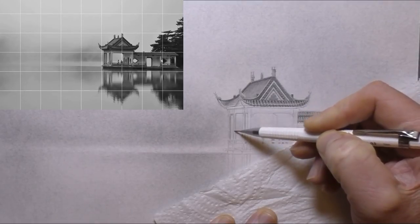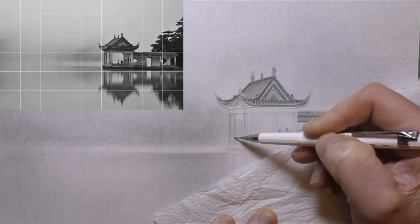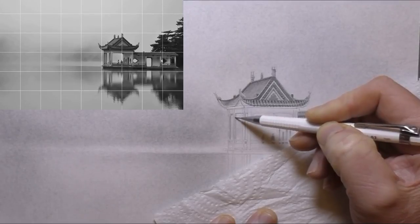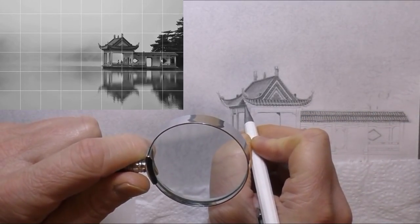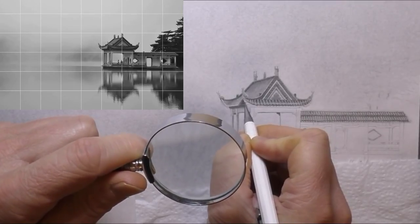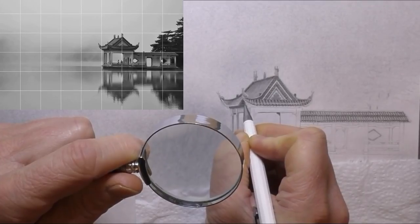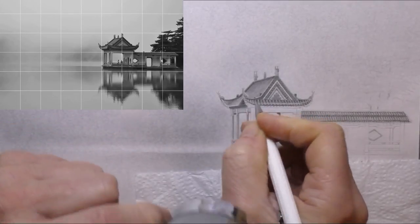So I highly recommend using a magnifying glass as well, particularly for small detail. And that's all I really use it for, to be honest. I don't use it for the entire drawing or anything like that. It's only for certain drawings like this, where there's a good amount of fiddly detail involved. It can really help you out. It'll help with eye strain as well.